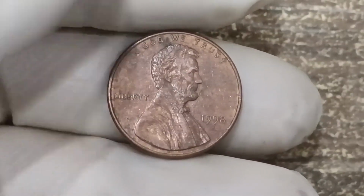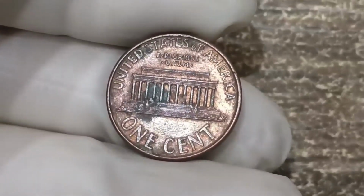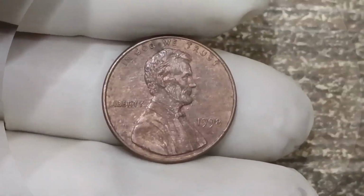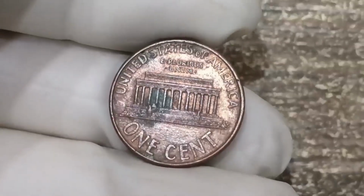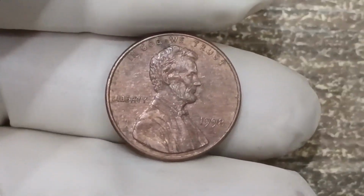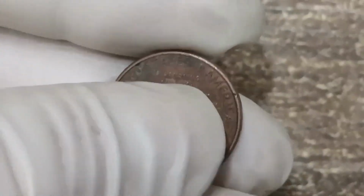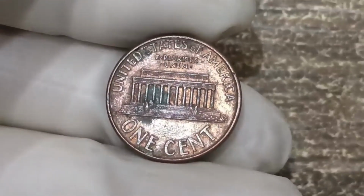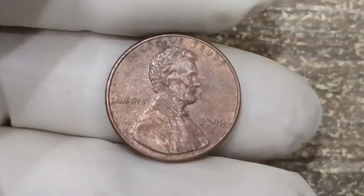And when such coins surface at major auctions, bidding wars between passionate collectors often drive the price to levels far beyond what anyone might have predicted, pushing rare pennies into the realm of luxury collectibles alongside fine art, rare stamps, and historic artifacts. And the beauty of this story is that such treasures are still hiding in plain sight, because countless 1998 pennies are still in circulation today, rattling around in pockets, drawers, and jars of change, meaning that anyone with a sharp eye and some patience could stumble across one of these rarities without ever expecting it.